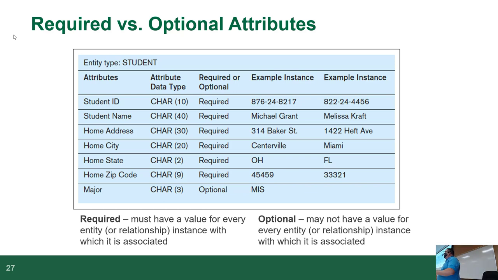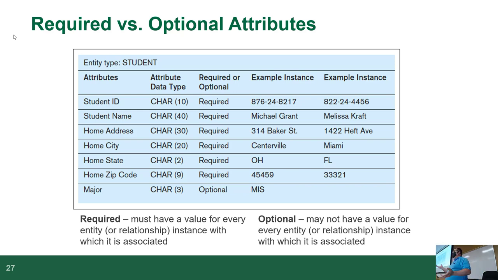For example, when you first register with the school, depending on how you registered, in case you didn't go through Ontario colleges or whatever, they will ask you certain pieces of information, but until you're done the registration process, you exist in the system as a student without being assigned to a program. So in this case, the person's major is optional because a person can be in the system and not tied to a major, or in this case, a program. Same idea applies when you finished your program and graduated: you're still in the system, but you're not part of that program anymore.